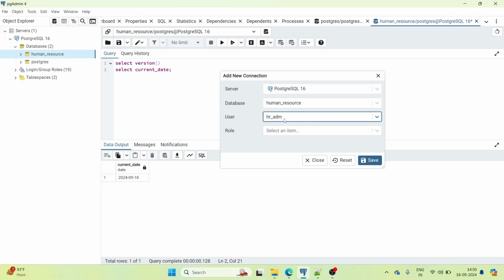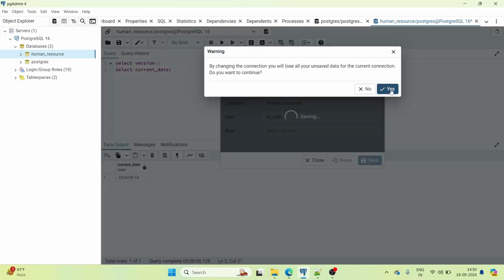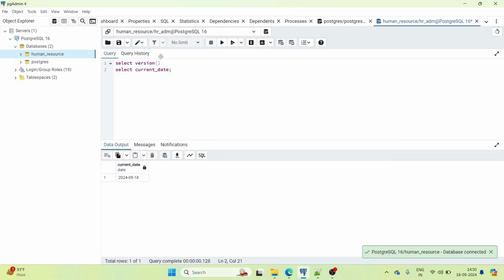This is a read write role, developer role user. Just click save, then click yes. See, you are able to connect to this database using your newly created user, HR admin, and you can do all the development operations.